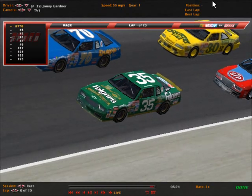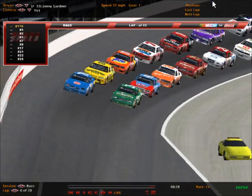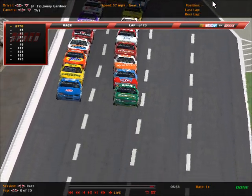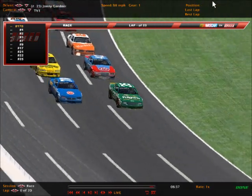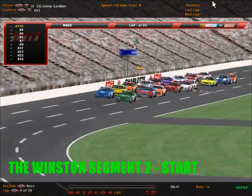Well, like I say, you paid your money, now take your choice. Here in this race, Johnny Gardner leads. Second position is Zed Weinstein. Then it's Mike Becker, Charles Samper, and Kyle Matthews, the top 5. As the green flag waves and segment number 2 is on, who's going to win the Winston? We'll find out in 20 laps.